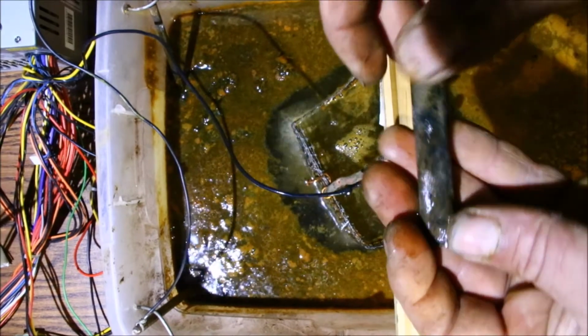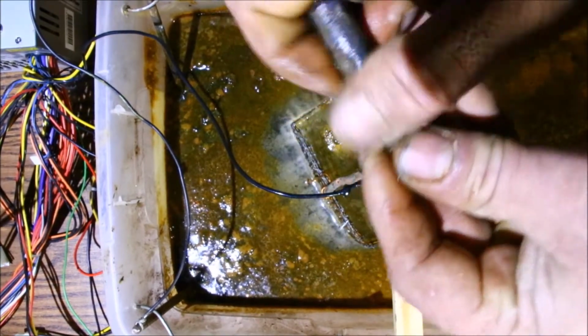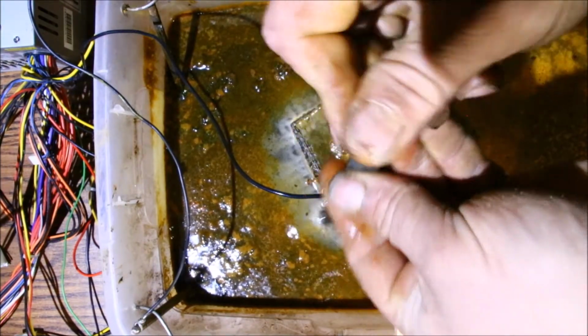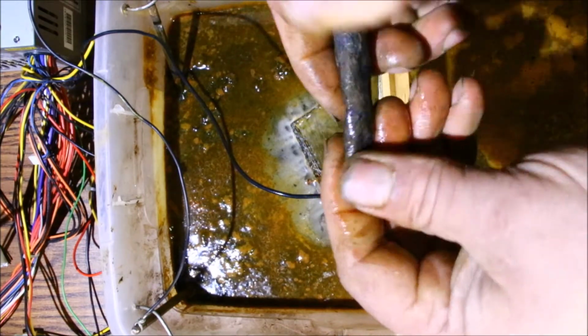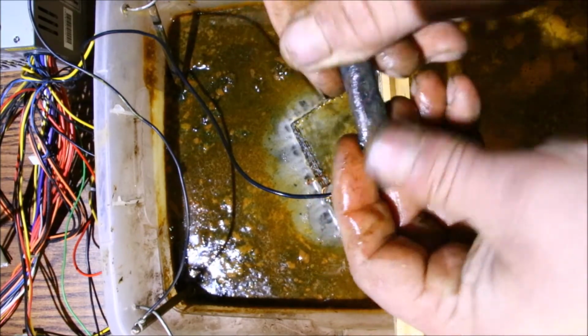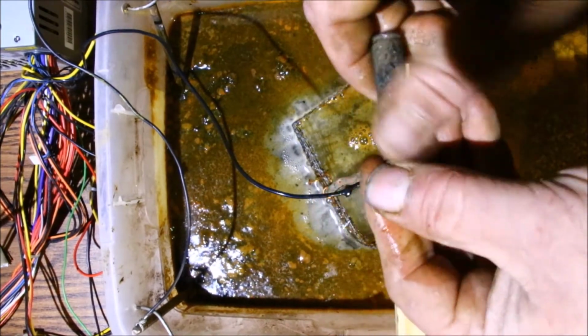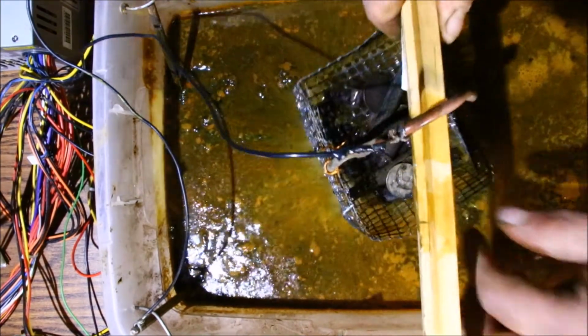The first time I've had it in here, a few times now, just testing. And this stuff wipes right off. That actually looks like a cheap, I'm not even sure if that's brass. Anyway, it's an old round. This is just rubbing right off now. It's pretty much clean. There's nothing left. And that hasn't been in there all that long. So yeah, it does a good job. None of the coins are affected.